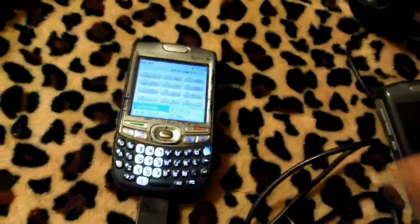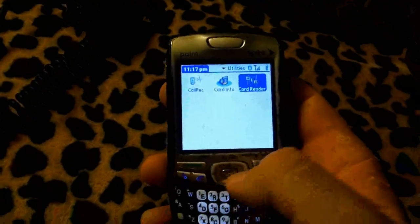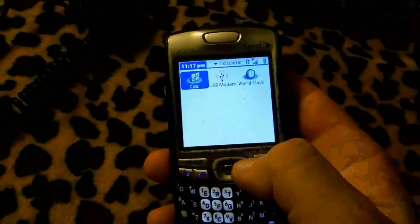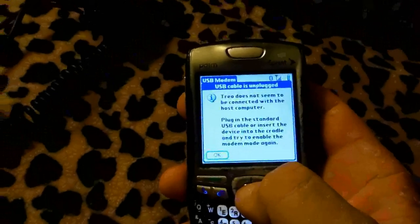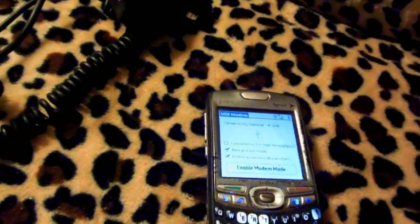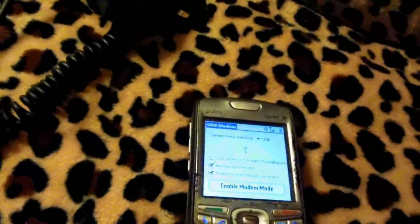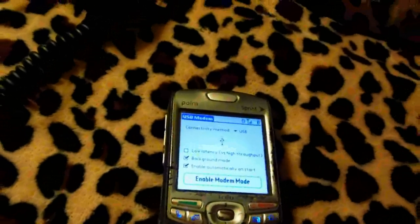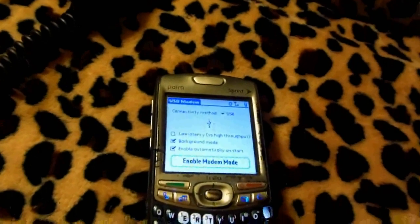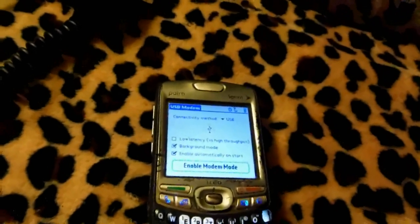The call record feature is pretty cool — you could set that up on other phones. You can also go in here and you've got the card reader, so you can actually make this like a USB device. But there's another thing you can do, and this is really what I like about it: USB modem. This thing is not connected to a laptop, but what you do is when you plug this into a laptop and you put this USB modem on there, you enable modem mode, click that on, go set it up on your laptop with the software — it's a $10 software. You put in no username, no password, and the phone number you dial is pound-seven-seven-seven, and you're on the internet.